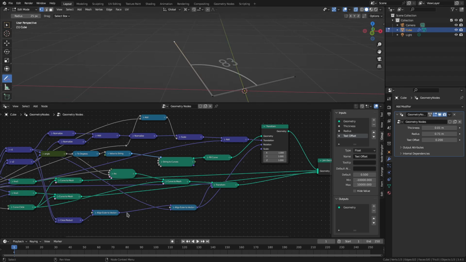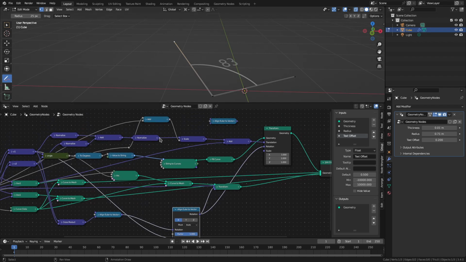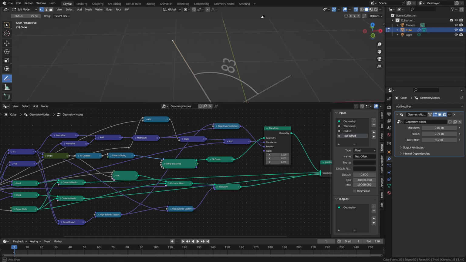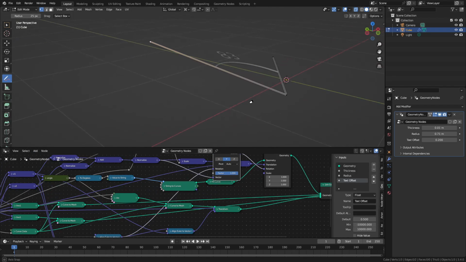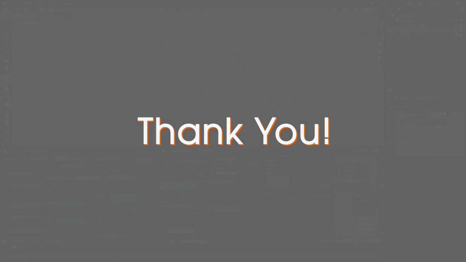So what I'll do is, I'll basically duplicate this Align to Vector node, and instead of aligning it with V1, we will align this with this normalized resultant vector. The rotation will be the same, so we'll get it in the plane of the vectors, and I'll plug in this value in the rotation socket. We can rotate it along Y so that it is in the right orientation. So we have actually now the text in the right place, and that pretty much concludes this tutorial of creating angle measurement node.